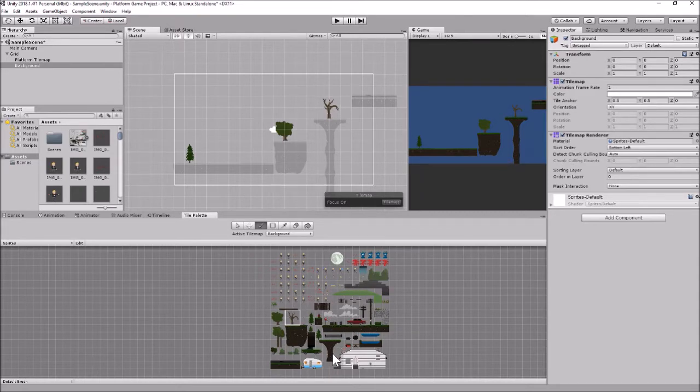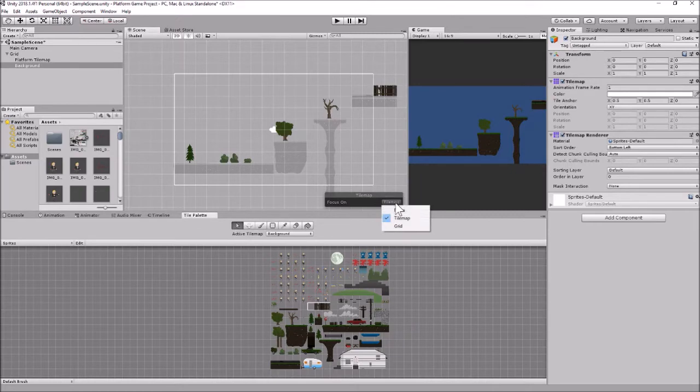Let's see, what else should we put in here? Maybe we grab one of these little bushes right here and stick a bush in. Stick a few bushes in. This is fun. We can be pretty creative with this. Maybe on the top we start using this fence right here. So we put a little fence piece up there. So these can be in our background layer.